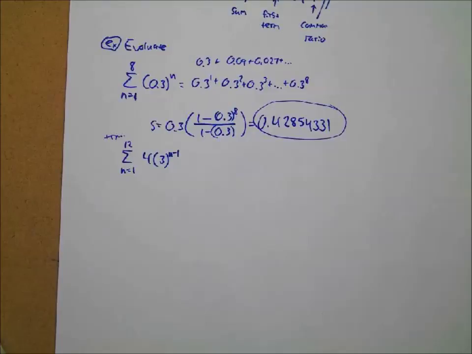So your first term, I would suggest writing out your first couple terms here. What's your first term going to be? When n is 1, 1 minus 1 is 0. What's 3 to the 0? Times 4, so equals 4. So 4 is your first term. So the next term, plug in 2. 2 minus 1 is 1. 3 to the 1, 3 times 4, 12. It will be 4, 12, and so on and so forth. Write out your first couple terms if you need to. You'll see yourself making errors otherwise.